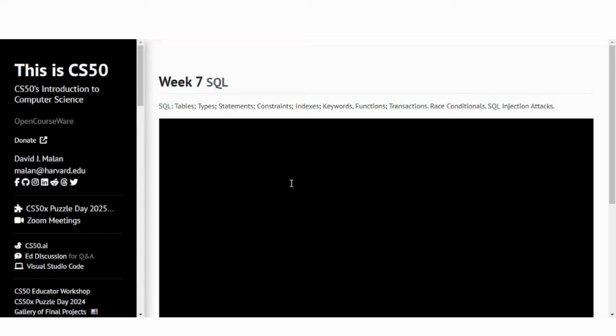In this particular week, we'll be taught how we store, retrieve, and manipulate data, skills that are invaluable for web development, data analysis, and any application involving data in computer science.